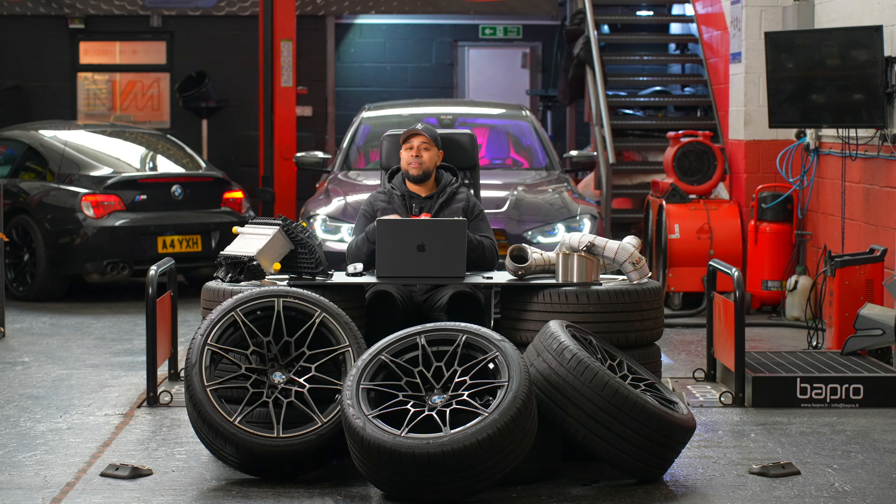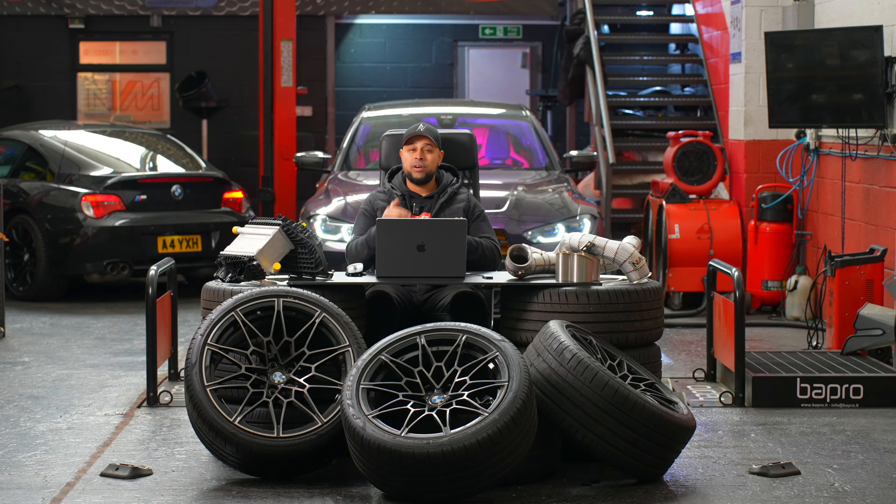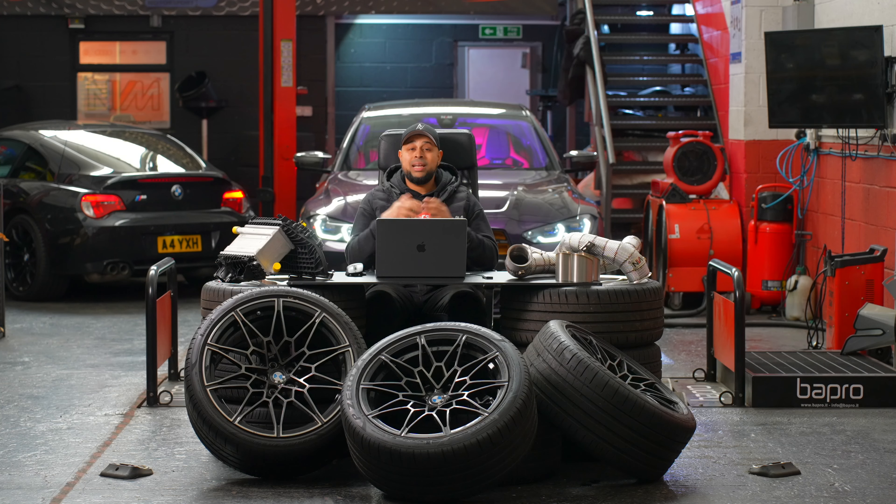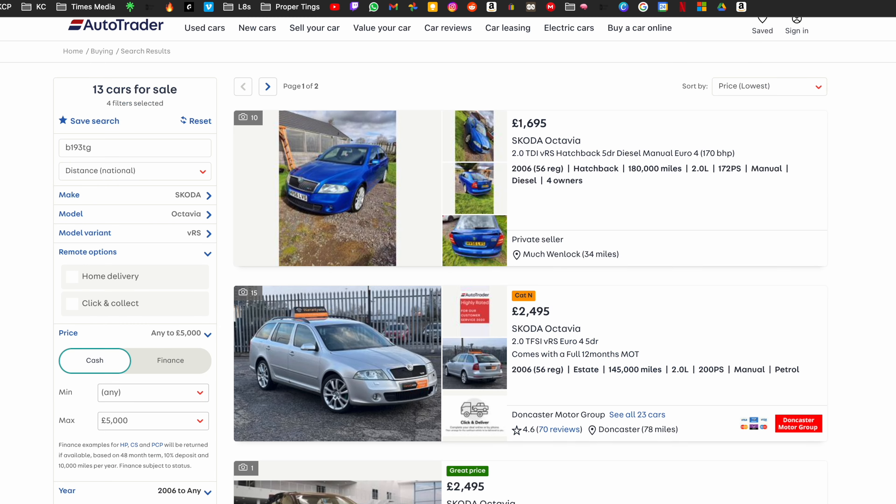You can upgrade the high-pressure fuel pump for more torque, but the K03 soon runs out of puff. That's where the beauty of the TFSI comes in — you can purchase a K04 turbocharger kit from an Audi S3, Golf Edition 30, etc., bolt it on with injectors, fuel pressure sensor, map sensor and gain up to about 360 brake horsepower and 520 newton metres. In that form it hurdles from 0-60 in about 4.5 to 5 seconds, and with a hybrid turbo we can see low 11-second quarter miles and 0-60s under four seconds.